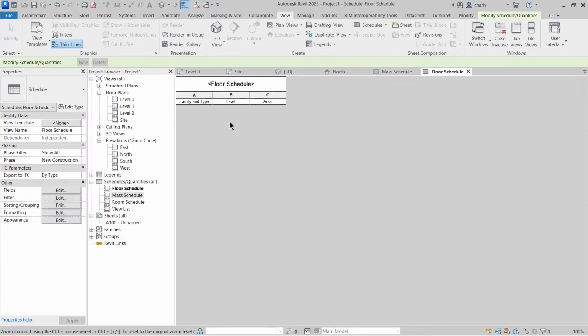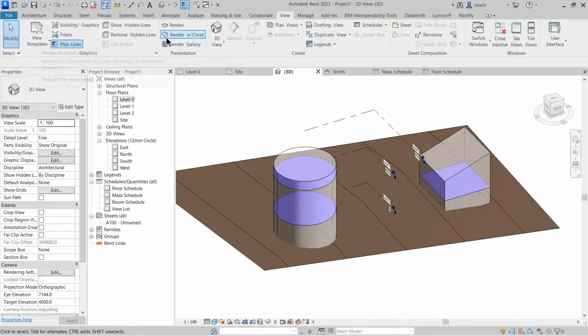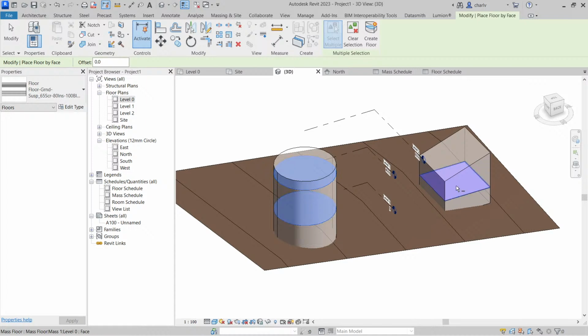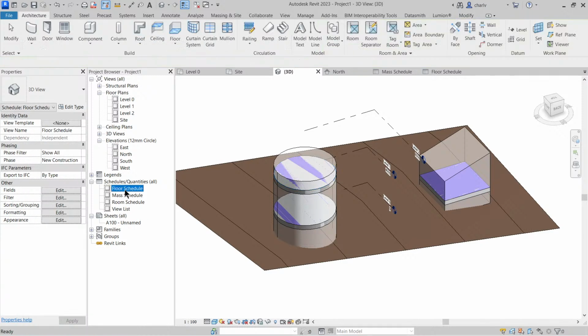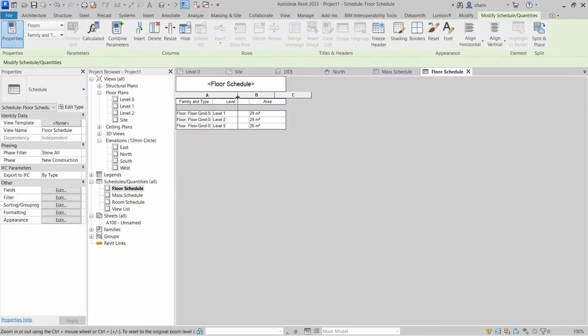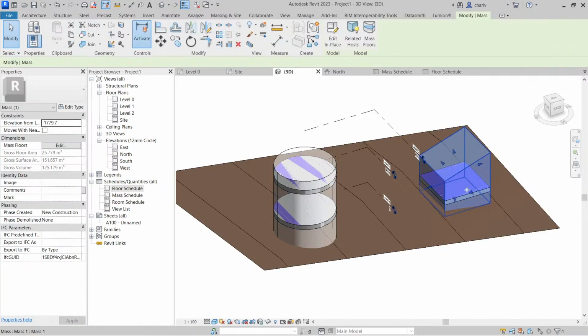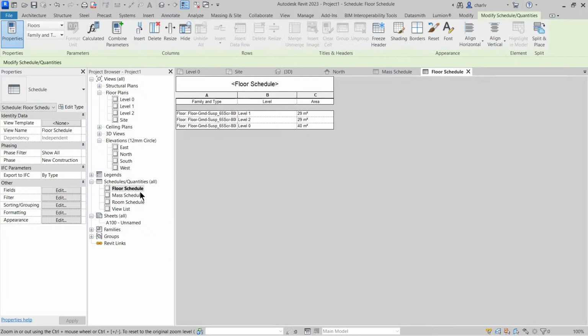Areas. No, okay. Right. Obviously, if there's nothing there, you can actually add those components by saying go to floors. If you want them individually, floor by face, and then just pick these items individually, and you create those floors. Then you've got 3 floors, and they will then appear in this area as individual items. Alright, so that's another route that you can take once you've created the particular massing. Obviously these massings, if they do adjust, you can select the object itself, update, and obviously then all the floors and schedules and everything will adjust as well.